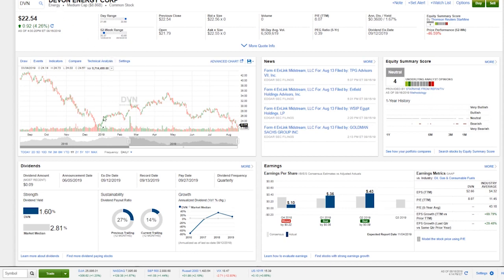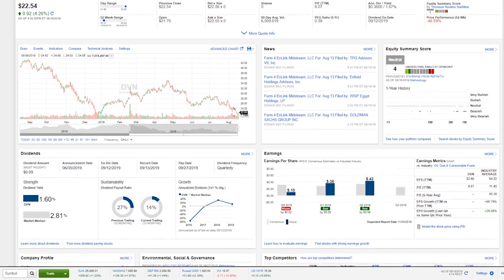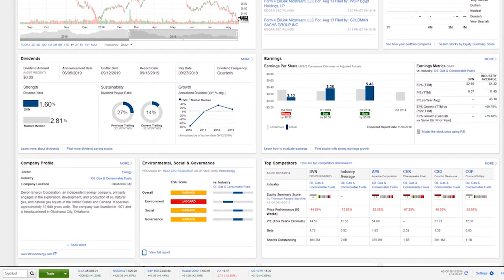Next in line is Devon Energy. Devon Energy stock-wise, again, same trend, falling pretty hard till the end of 2018, and then having a sharp rise till April during the winter season, and then in the summer the stock is again falling. In terms of stock recommendation from analysts, it's on the neutral side, 4, which is again one of the better ones. In terms of earnings, they had a pretty good last 2 quarters where they had back-to-back earnings beats. PE is looking pretty good, 8, which is better than the industry, so I'll call it a value play. In terms of dividend, it's a little bit lower, 1.6%, but overall a pretty decent profile for the company.